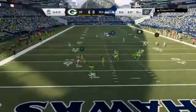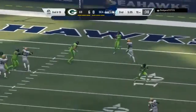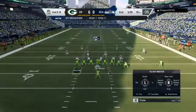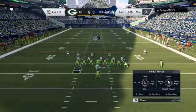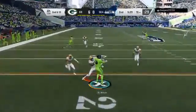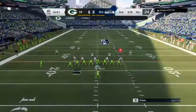After the interception, here's Wilson being chased out left. And this will be incomplete. Physical play on the football there, and it's second down. You get a tight end like this, and you know he's used to dishing out punishment, but here, he's one that has to absorb the contact, and as a result, unable to hold on to the football. After the incomplete pass, here now is 2nd and 10. Wilson now throwing again, dancing to his left, and now he's going to use his legs. The improv act there, good for 9, and now they'll be looking at a 3rd and short, 3rd and 1.